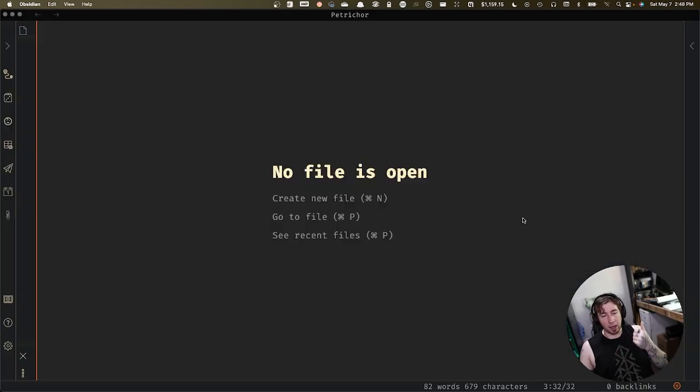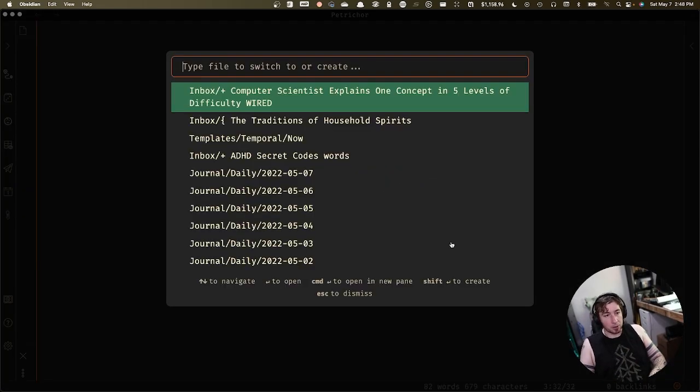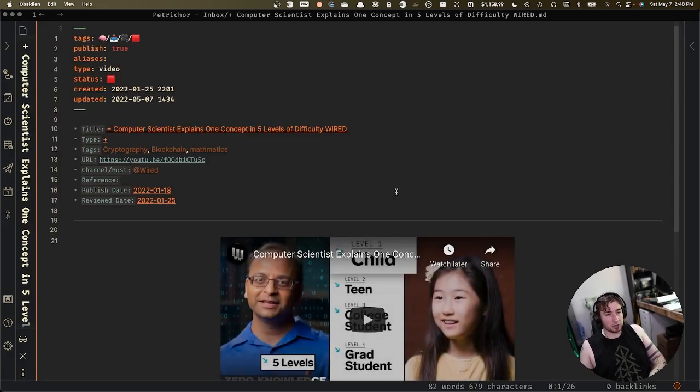So after you have that installed and set up, how do we use Media Extended? You don't even have to download the video. You don't have to have the video embedded as an iframe in your notes. I do that specifically because I want to and I like it. So there you go. But what I can do is I have a sample note here.